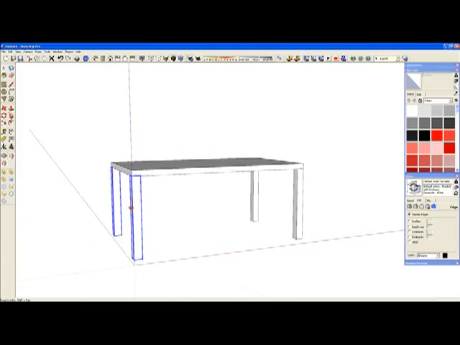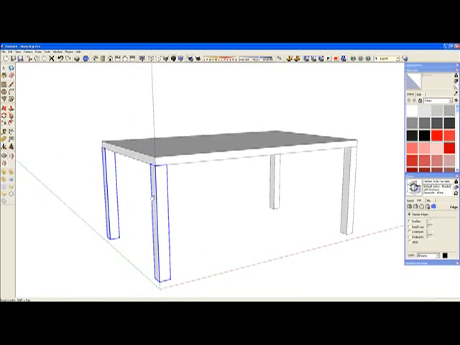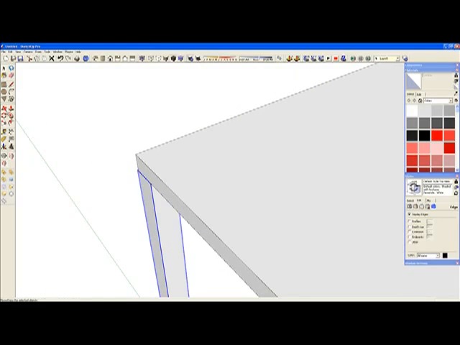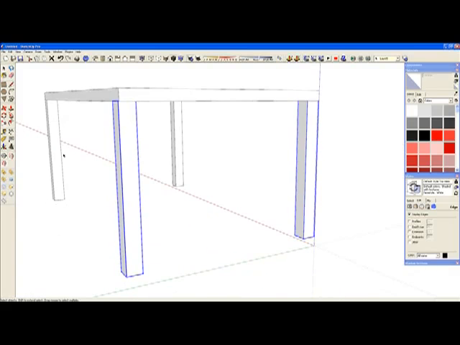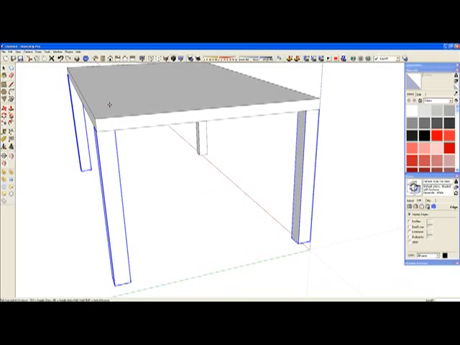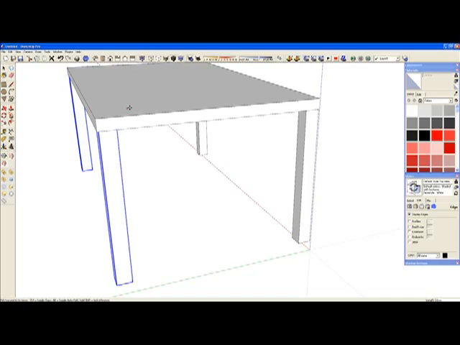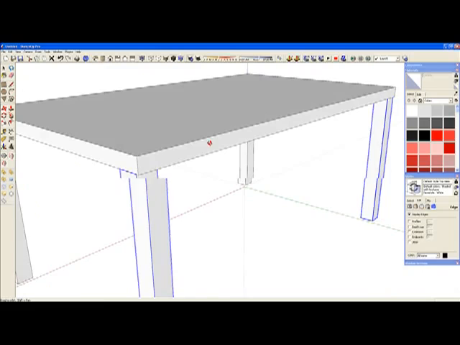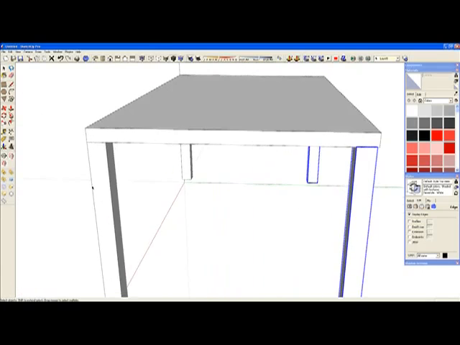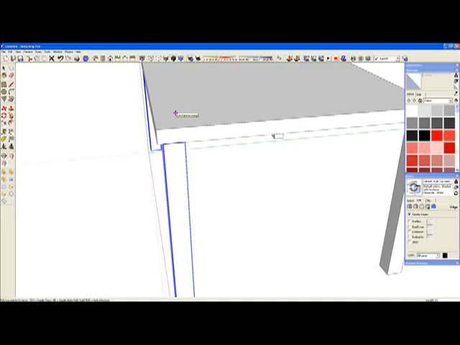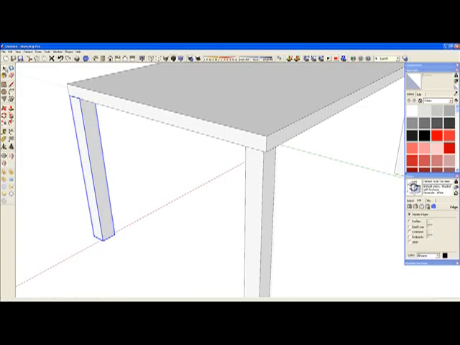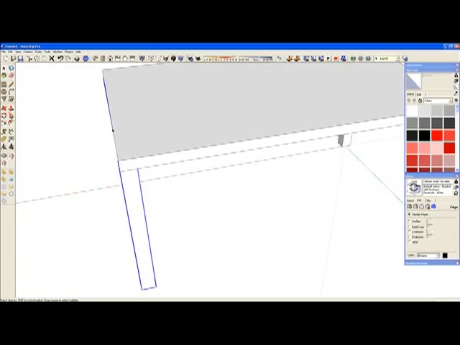Now you just select it. You want to give it a little bit more style, or you want to make it look like a real table. You just move it in a little bit, because most things are offset slightly, maybe 10 millimeters. You move that in. Then you select these 2 legs. You move those in. No, you don't want to select all 3, just 2. That one and that one. Move those in 10 mils. And then you want to move this one in and that one in 10 mils. Last but not least, these 2 legs, you want them to go in 10 mils as well.